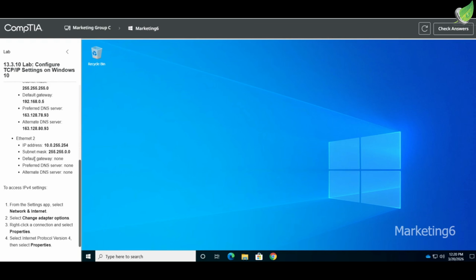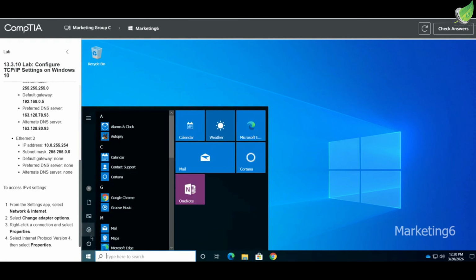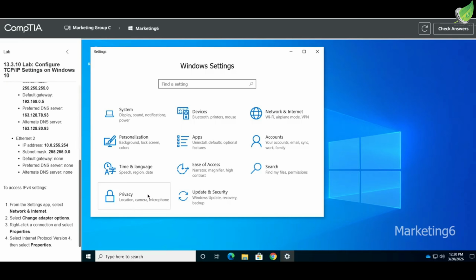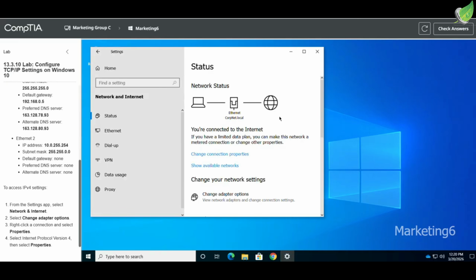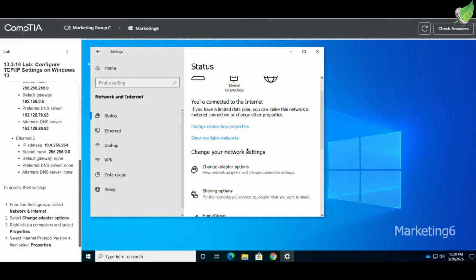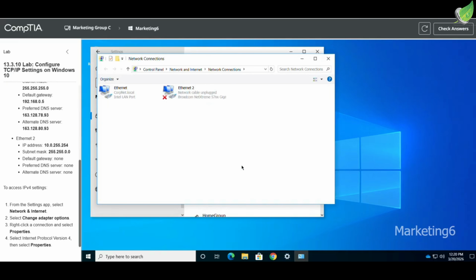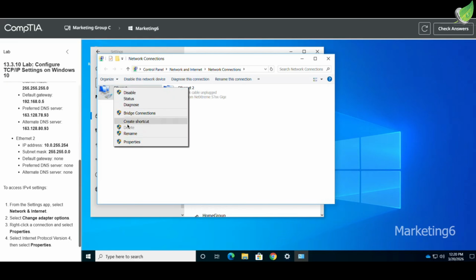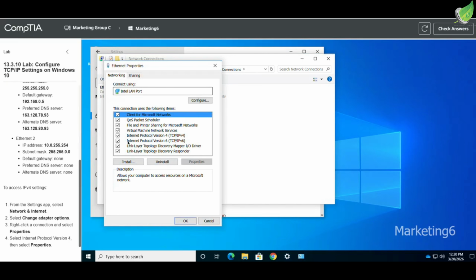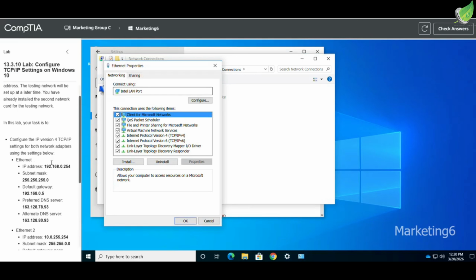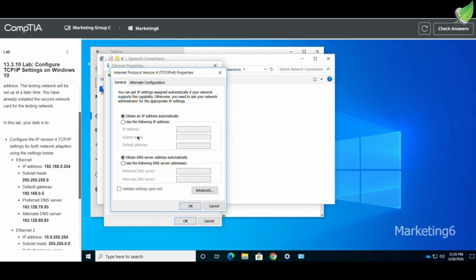So we still have other tasks here. So let's start right away. We want to go to Start menu, go to Settings, and under Settings we want to locate Network and Internet. Then go to Ethernet and go to Properties. Then we'll locate TCP/IP version 4, Internet Protocol version 4, this is it, and then we want to make certain changes.